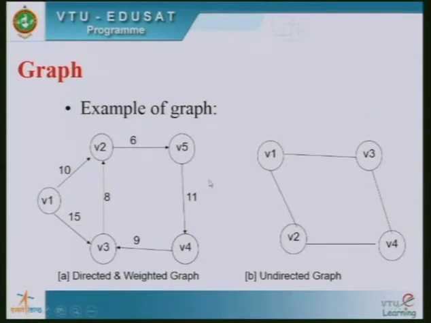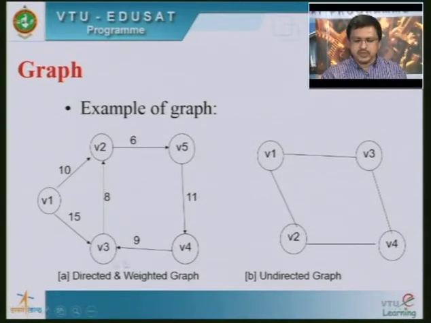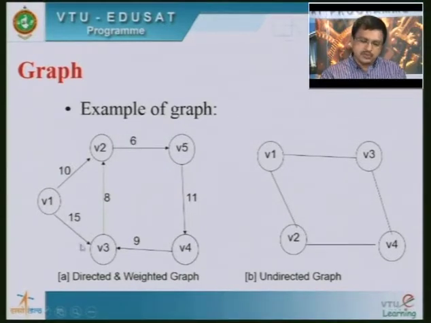These are examples of a graph. These are the vertices that we are referring to, these are edges, and as I mentioned, some of the edges can have weights associated with them. Typically that weight may be the cost for us to travel from location V1 to location V3, or it could be the time taken, or the length of the distance. It can represent anything. Once you associate a number to the edge, we call it a weighted graph.